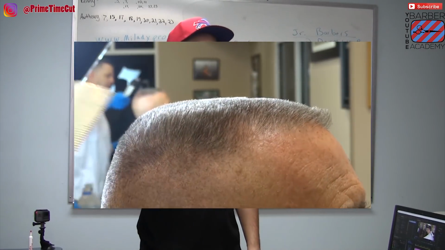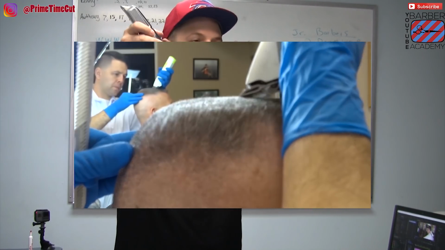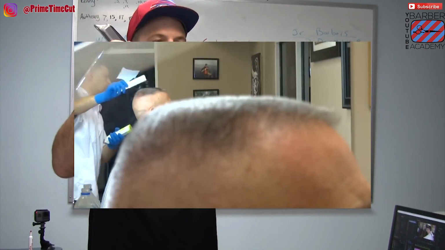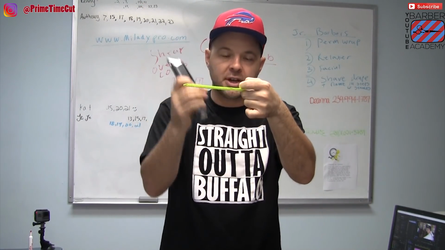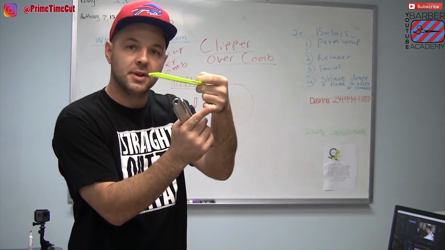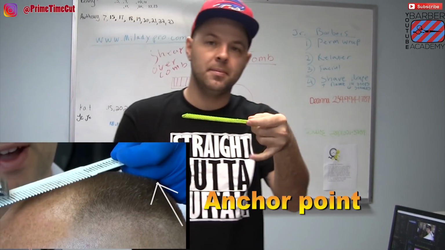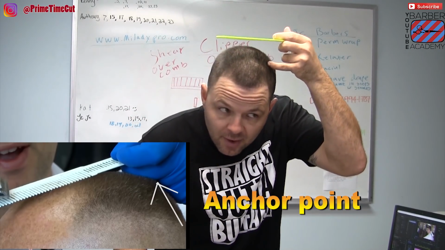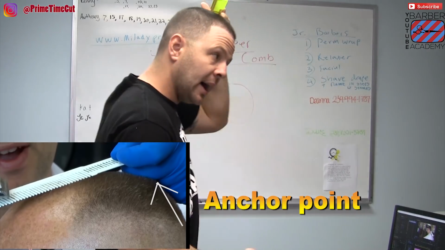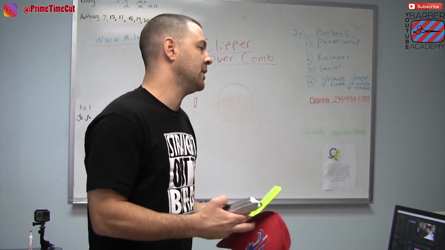But if you can do the flat top on top, you can go through and get all them little hairs out, well, that's going to give you the most effective practice because when I do a flat top, if I push down on this comb, what's going to happen? Right? It's over. So this comb needs to be an immovable object. And I like to use the knuckles on my pinky or one of my other hands to sort of measure my length out. So if I'm doing clipper over comb on the top here, and I have it like this, then I will take my pinky, I will anchor like that, each and every opportunity that I can.